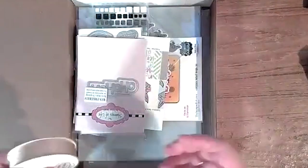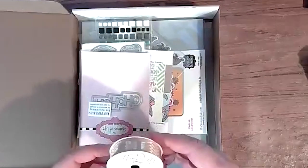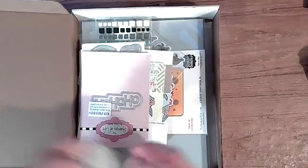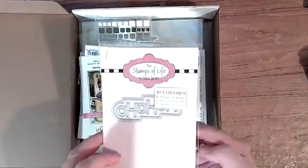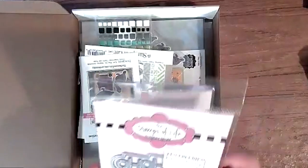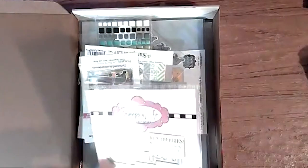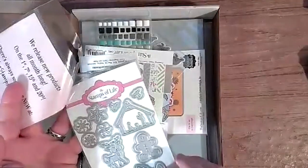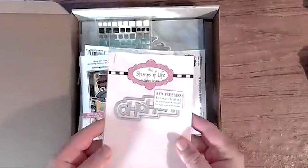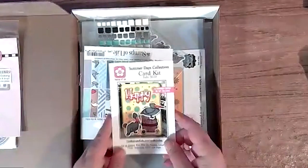We always get ribbon — kind of a goldish beige color this month, it's okay. And then we're getting the Ken's cleaning out the warehouse surprise. It kind of looks like an IHOP. Some sort of die that says a thing — I have no idea what it says, maybe it's Christmas, like ho ho ho. That follows because the rest of it includes a manger, snowflakes, and Christmas cookies. So Ken is apparently going Christmas in July here, which is fine. I think the wife was making Christmas cards like crazy. Here are the instructions, and we're ignoring those.